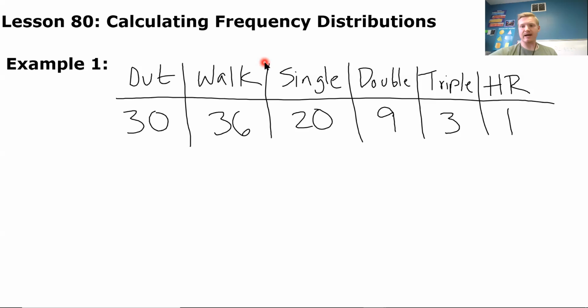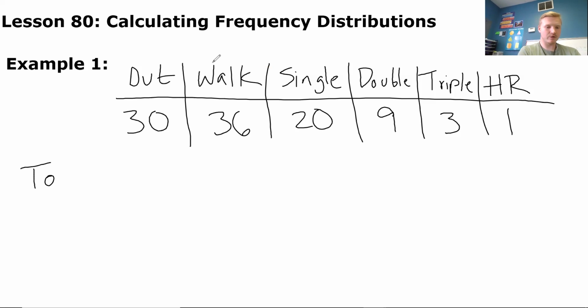This is something that in baseball they actually do with analytics. I really like this example because this is a very relevant and common thing that statisticians do in statistics. So we have a little bit of the beginning of statistics here. First things first, I need to add up the total number of times he batted.